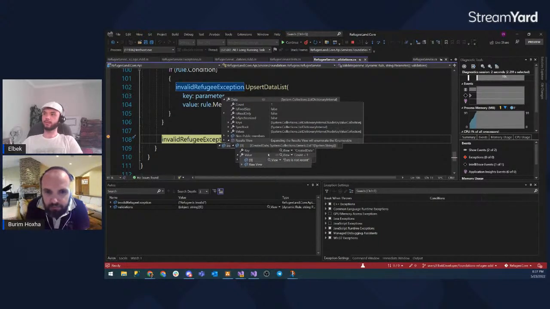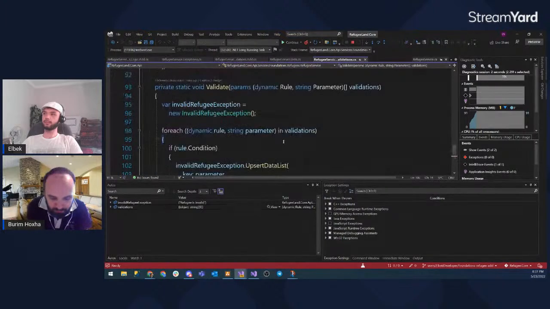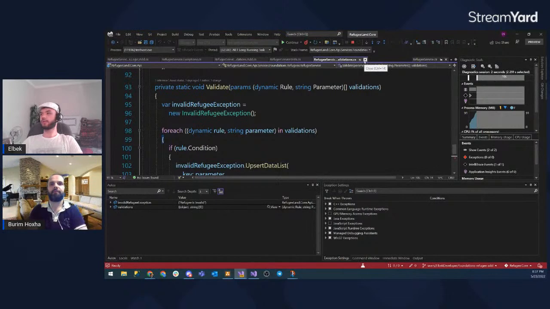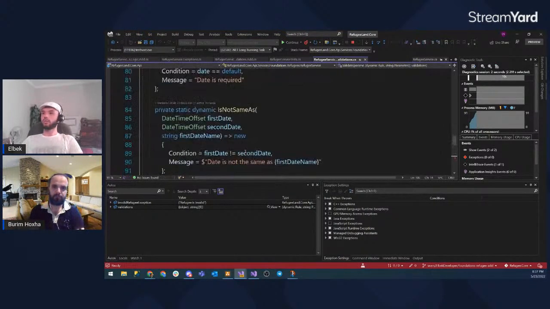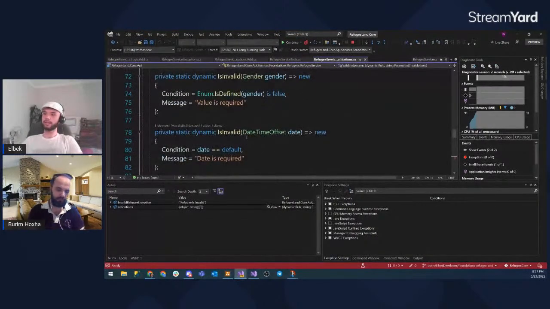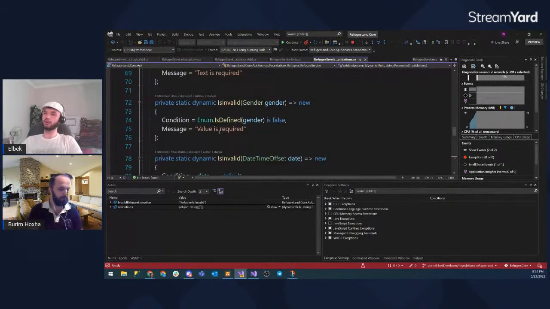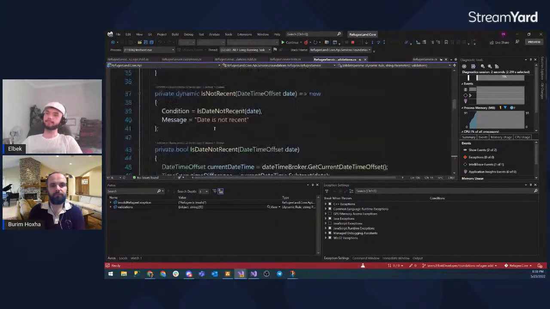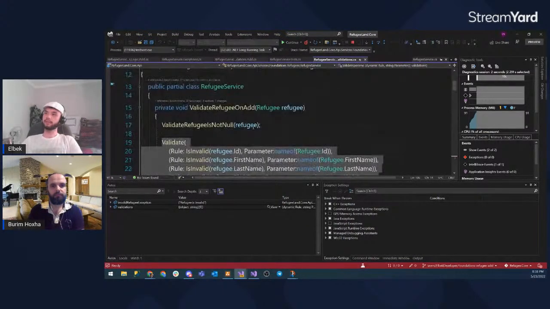So what can we do here? Make it recent. Yeah. We should mock our datetime broker to return the date of our random refugee.